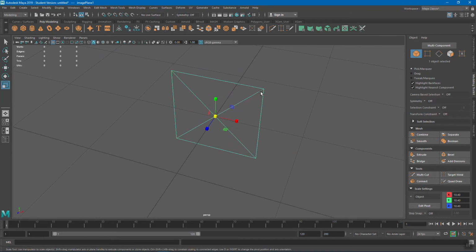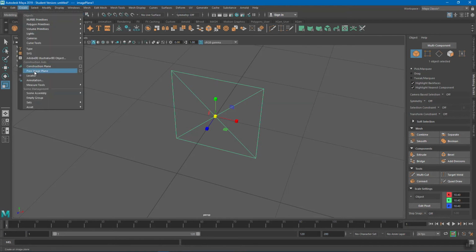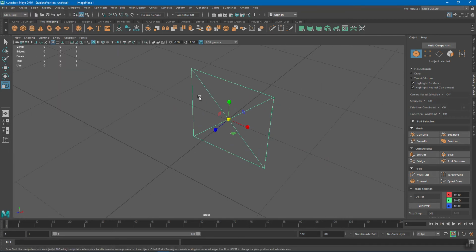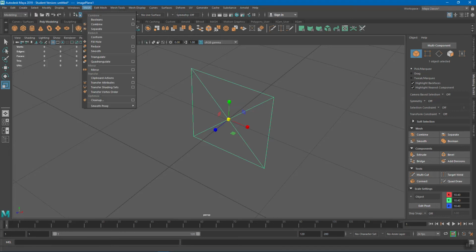So the nice thing about these image planes is you can create, right, as many as you want, and you can move, rotate, and scale them to whatever axis. And that's why they're honestly much better than adding image planes to the viewports, right? You only have the amount of viewports you have, and they're stuck to those viewports. Here you can make 20 of these, and you can rotate them to the weirdest angles super easy. So free image planes are a great way to load reference images in.